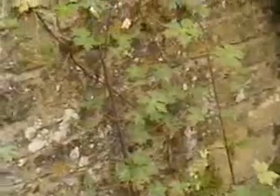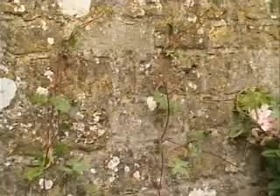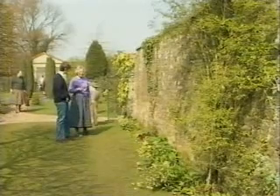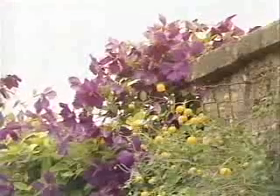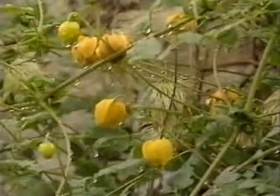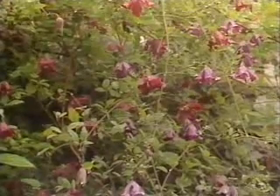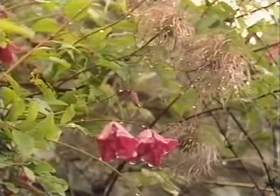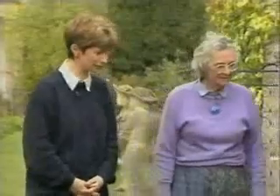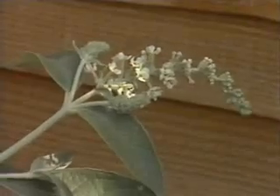Here we've got a trailing hardy geranium called procumbens, and instead of letting it trail out over the grass we tie it up against the wall and make it look as though it's a climber — it actually rather enjoys it. And of course the other two things that do so well both on a wall and with our limestone are the roses and the marvellous clematis. You can never have too many clematis in a garden. The first one along there is the lemon peel one — Clematis tangutica — which matches the gold on the Gold Heart of the ivy. And then for good measure there's a clematis climbing up the cotoneaster too. You've really got to remember to feed your clematis as well, particularly if they're against a wall — they can get starved. You've got the buddleia growing here as a wall shrub too.